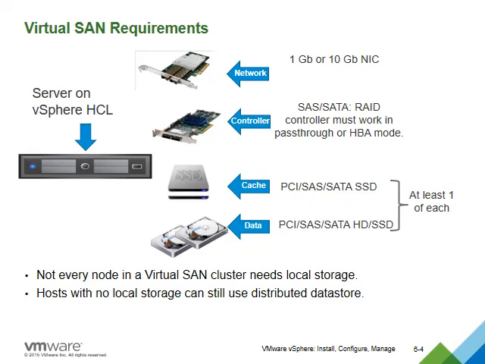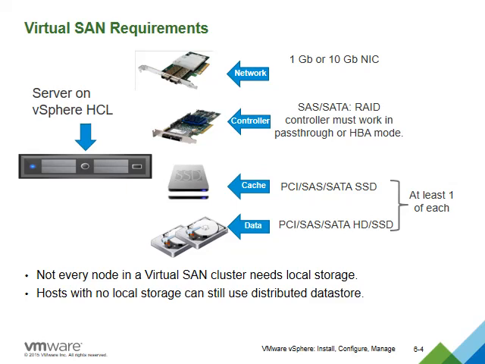Virtual SAN requirements. To start with a Virtual SAN, you need to have a machine running vCenter Server. This is necessary because the Virtual SAN uses it to fully integrate into vSphere. A Virtual SAN cluster must have a minimum of 3 ESXi hosts that contribute capacity to the cluster. A host cannot participate in any other cluster besides the Virtual SAN cluster.